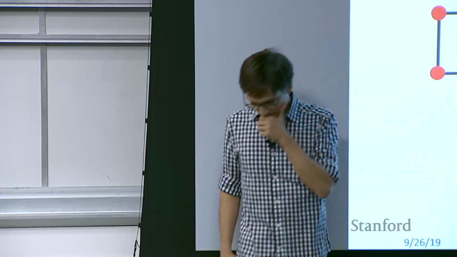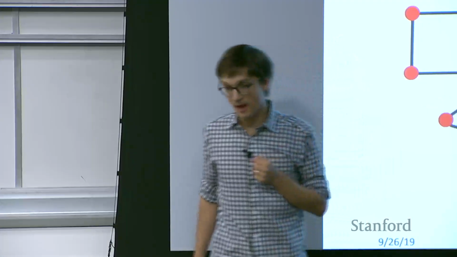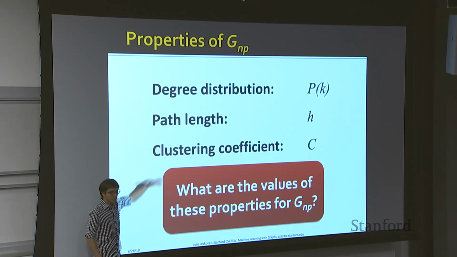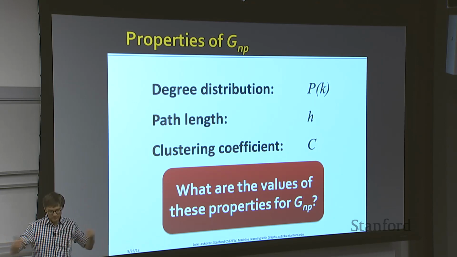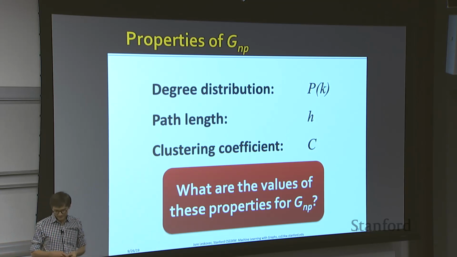So what we will do next is I will show you properties of this particular graph model. The important thing is that this graph model is so simple that you can actually analyze it, and you can prove what kind of properties these graphs will have. You can analyze what the degree distribution will look like, what the clustering coefficient will be, whether the graph will be connected, and what the shortest path length will be. I will show you these values now, and if you are interested in more, I can point you to the actual proofs. I won't be doing the proofs, even though they're actually quite simple.